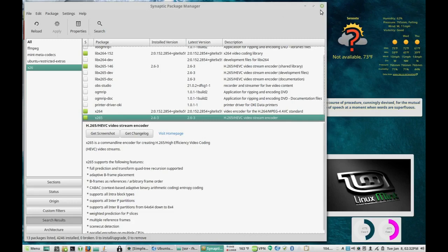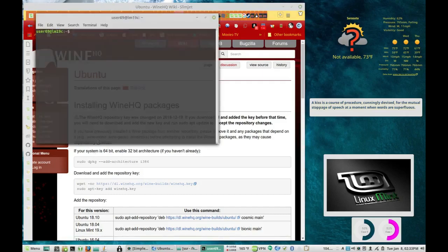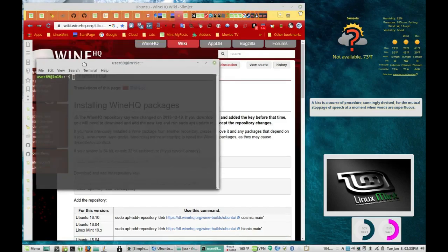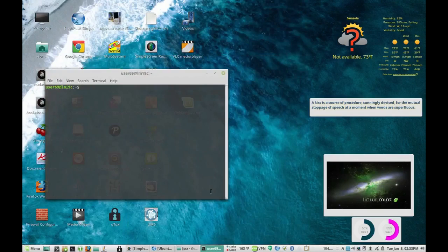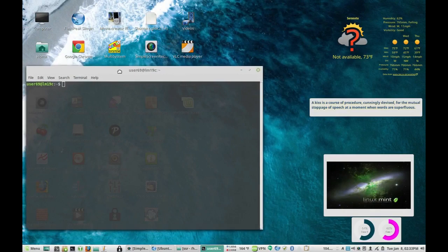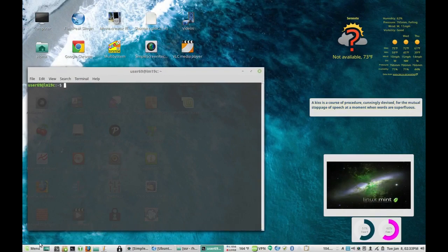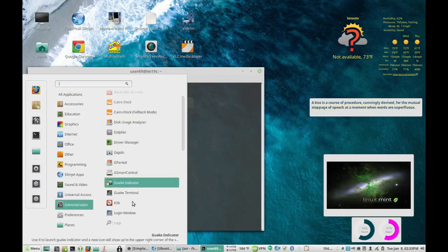Okay, now the rest of these, one of the other methods of installing software in Linux Mint, or for that matter Microsoft Windows, is through the command prompt. In Linux they call it the console terminal prompt. And it's in your menus. There's various options for that.